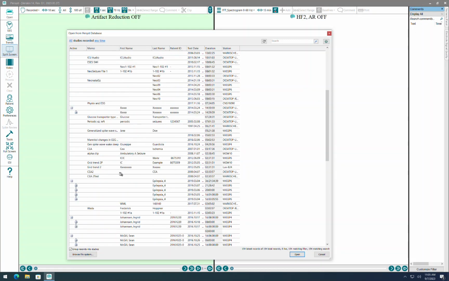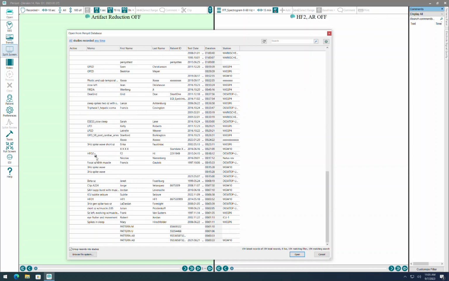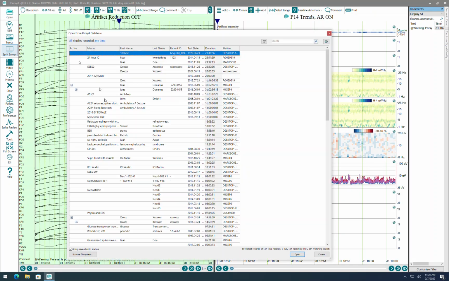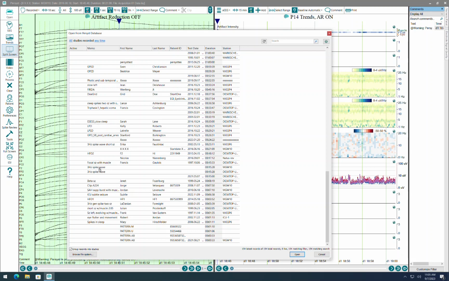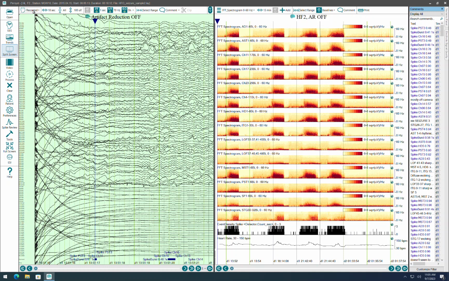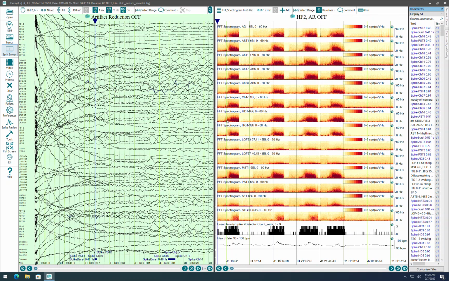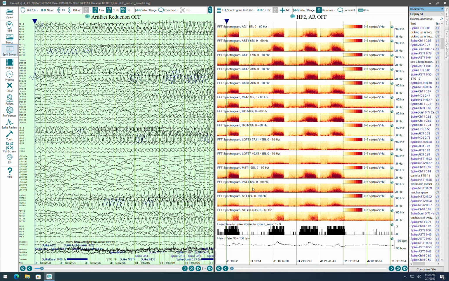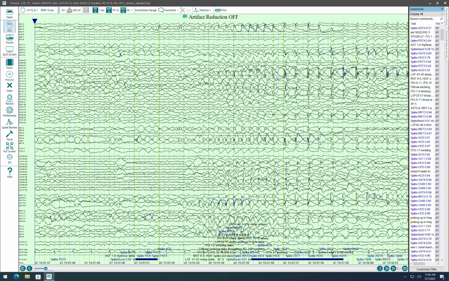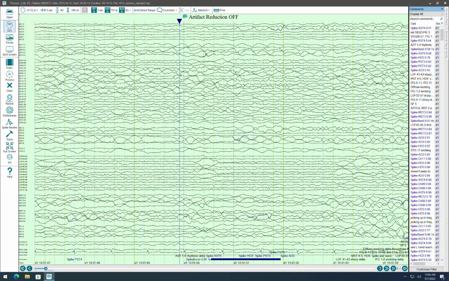And let's have a look at some of the other trends real quick, just to get a view of that. I clicked a little too quickly. I want the one above that. And that'll open up here. So I'll go ahead and pick the montage that I want to review in, and there it is. So one other tool I'll mention for this is looking at high frequency activity. And to do that, I'm going to go ahead and move back in this record a bit, and I'm going to reduce the number of seconds to 5.